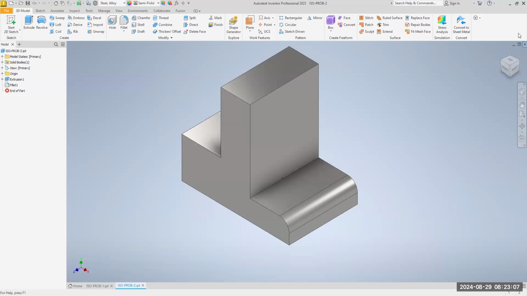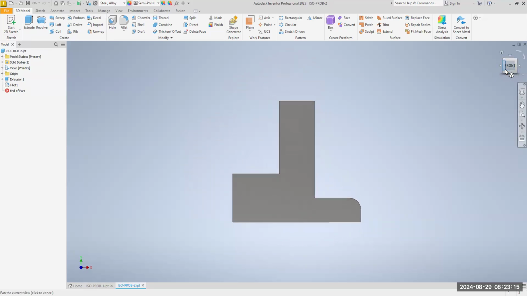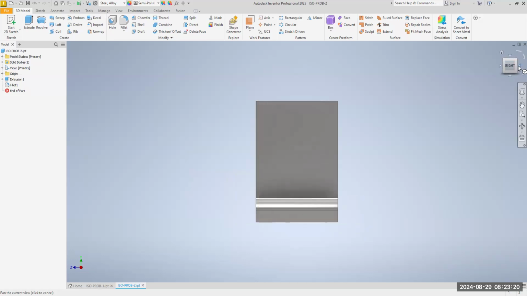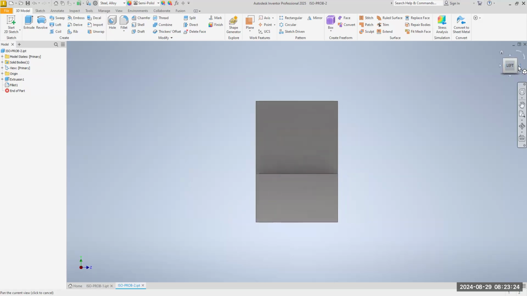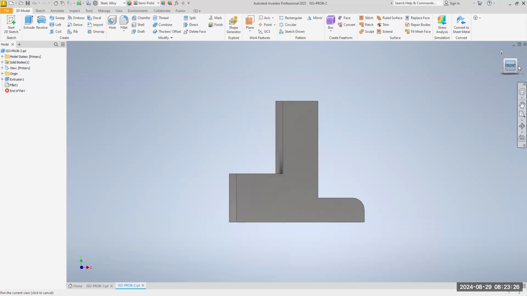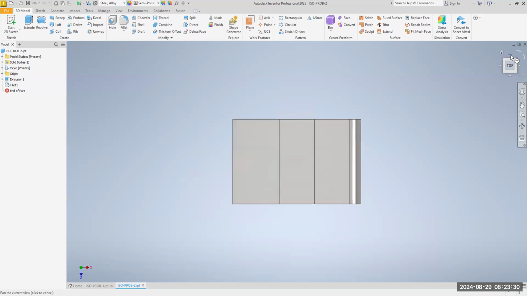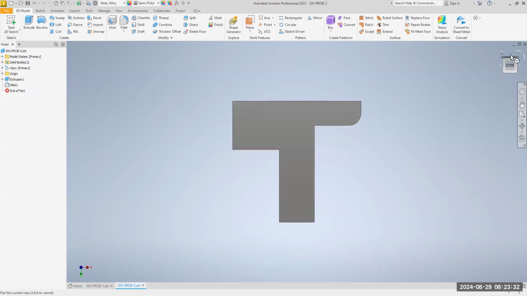Now, up here, the top right-hand corner is our view cube. I kind of quickly introduced this to you the other day, but you can click on, that's the front. Click on this arrow. That's the right side. Click on this arrow. That's the back. That's the left side. I can also click on these arrows. That shows me the top. That shows me the back.